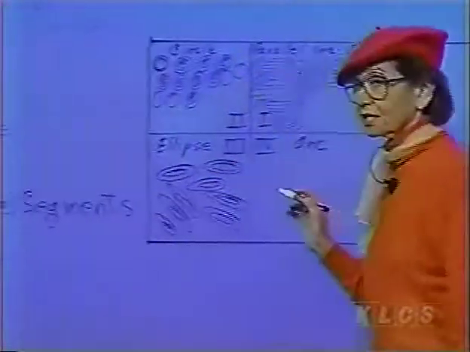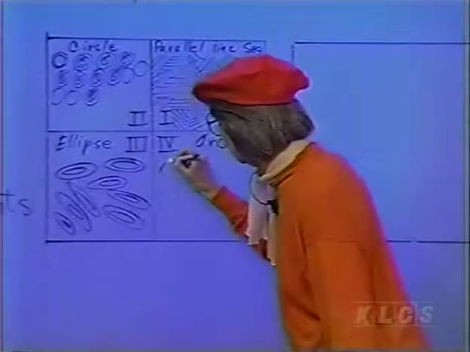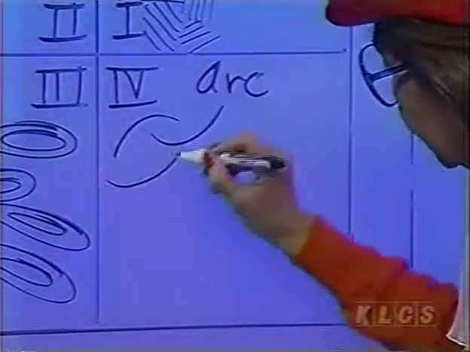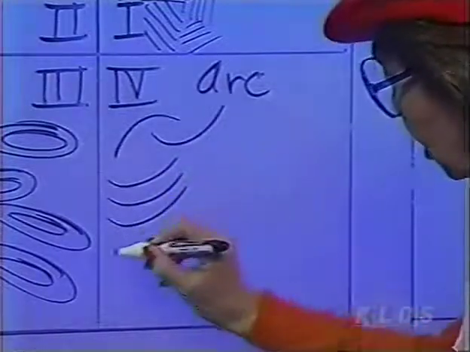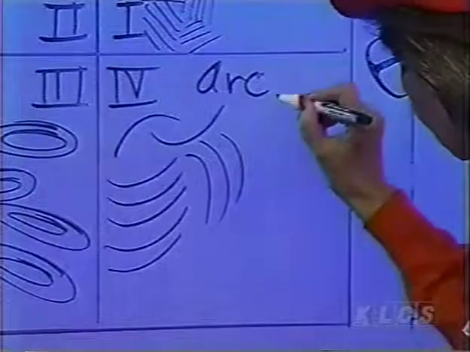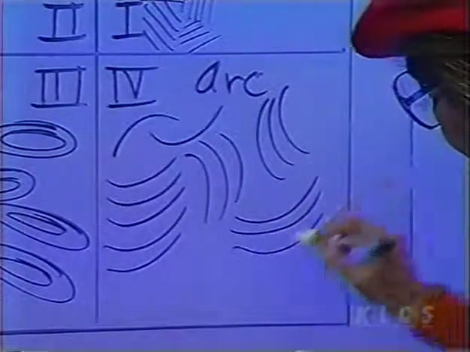Okay, now we're up to arcs, okay? Pretend you're drawing a circle and you get part of the way and you stop. Then you do it again. Okay, we're going to do little parts of arcs. Okay? Arcs. Get used to doing it. Try to draw it from your center.